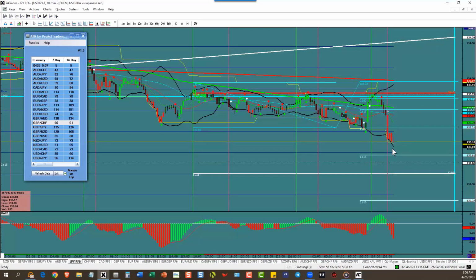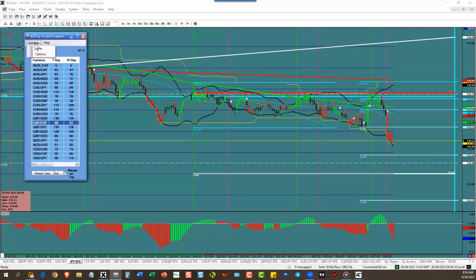And there's an option at 133, okay? And they're just shy of it right now. So that means they're going to hold most likely. That means we might get our pullback, Chris, if we have an option at 133. And how did he find that? Okay, we'll go over here. We only got 4 minutes left. You go to options right there on the ATR. It's already pre-programmed to take you and show it to you. All right, pull it up.